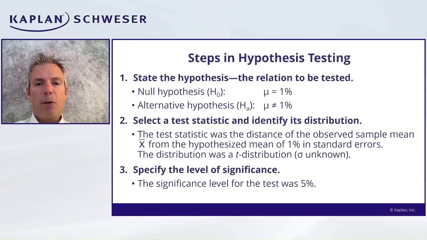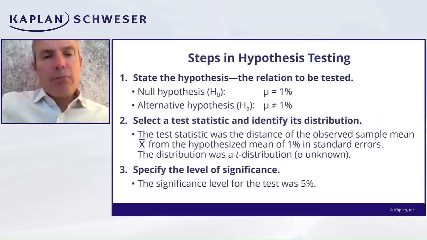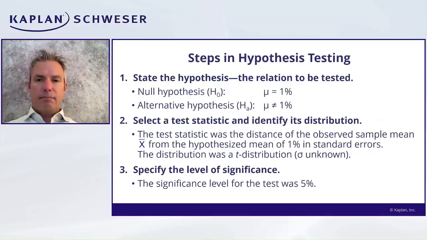In our particular example, the null hypothesis was that we knew that mu was 1%, and the alternative to that is that mu is not 1%. Just a brief word on formulating your test. Your null and your alternative should cover every outcome, right? They should be comprehensive, exhaustive with regards to the value of mu. We can't have any gaps. So yes, mu is either 1 or it's not 1. That covers every eventuality. They're complements of each other, and they cover the whole universe, if you like.